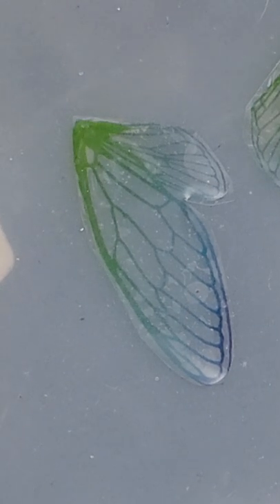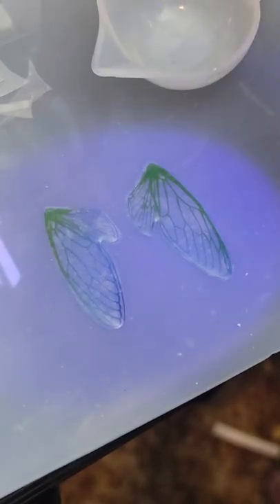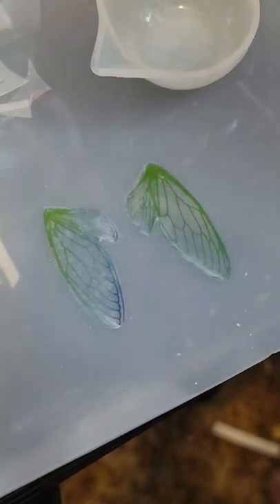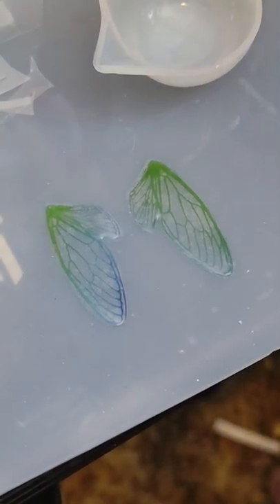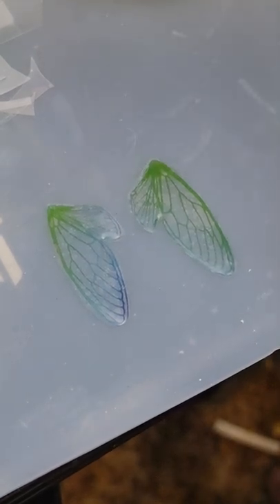It's time to cure them. I have my little light. I put it on both — one, two, three, four, five, six, seven, eight, nine, ten. Ten seconds is enough to make it so it's not stupid sticky generally. But not this time — I need to put that under the actual light.